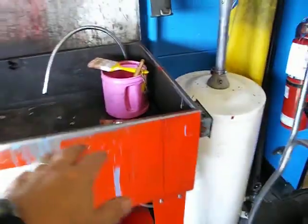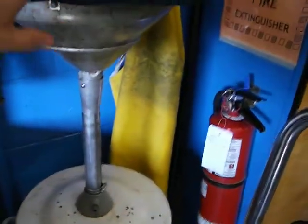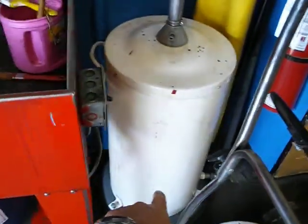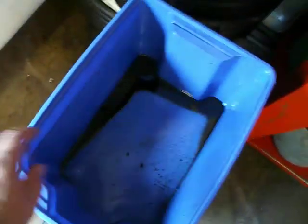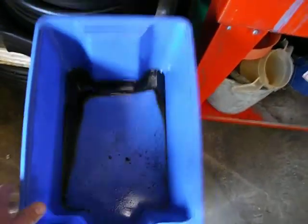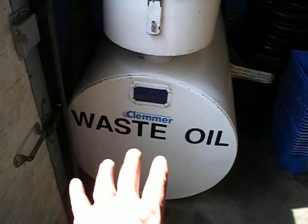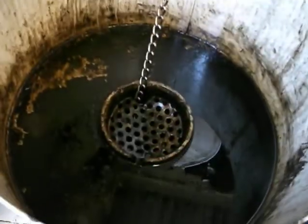There are brushes here to wash your parts with. When you're changing the oil, I put this plate on here and fasten it — you're just going to put your bucket right on top, because I don't want the oil to drain into this as it's hard to get out. If you need to change the oil, grab a bucket, but before you drain the oil make sure the bucket has no holes or leaks. The last thing you want is to drain oil into a bucket that starts leaking from the bottom. This is where we put our waste oil — we just lift this up and pour the oil in.